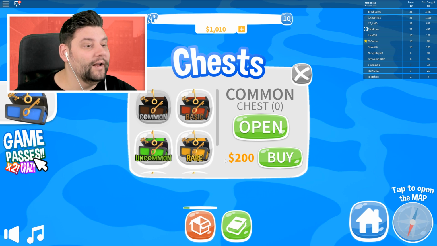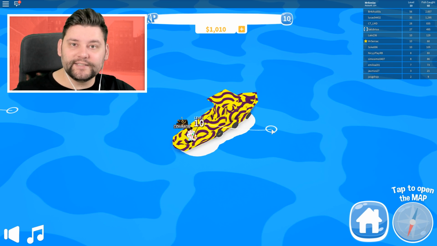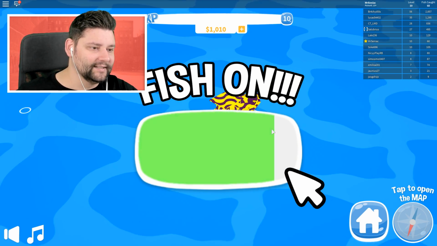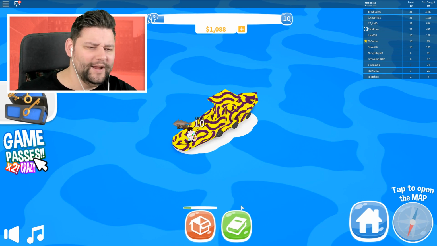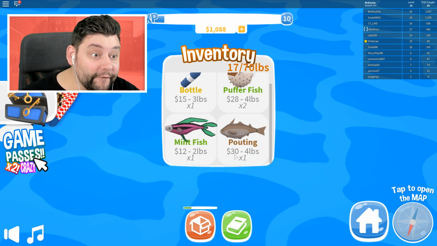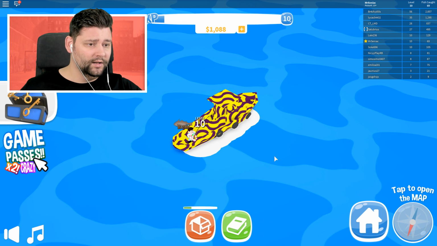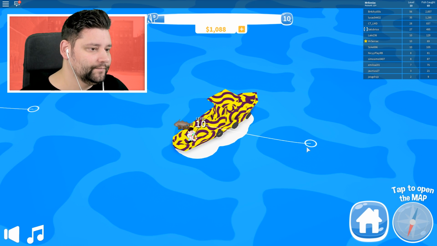I know it's like the big neon pink and stuff. That looks kind of dope. But I didn't know you can actually fish up chests and stuff, guys. That's kind of cool, isn't it? All right, come on. What's this? It's a pouting. It's a weird fish name. You get $30 for that. You get $28 for the puffer fish, and we got two of those. Damn, boy. That's kind of cool.